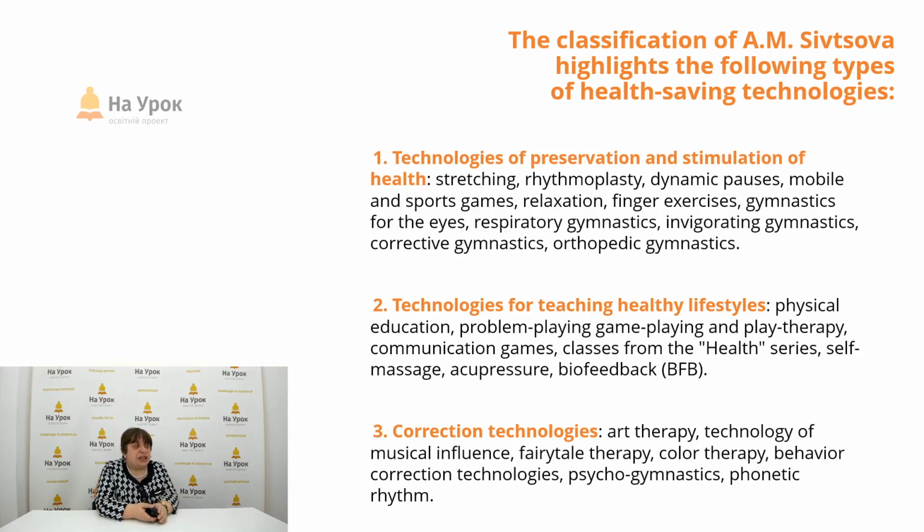The second group is technologies for teaching healthy lifestyles, physical education, problem playing, game playing, and play therapy, communication games, classes from the health series, self-massage, etc. Correction technologies, the third group. Correction technologies include art therapy, yes, all kinds of art therapy. Technology of musical influence, fairy tale therapy, color therapy, behavior correction technologies, psychogymnastics, phonetic rhythm.